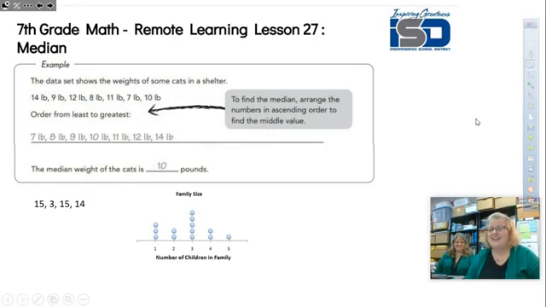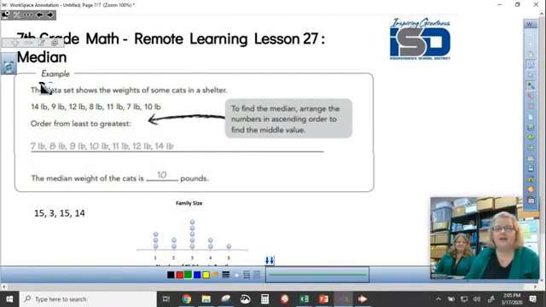And today we're going to be talking about the median, finding the median of a set of data. The median is a fancy way of saying the middle. But when we find the middle of a set of data, we have to make sure that the data first off is in order. And usually it's written in order from smallest to largest. That's what they mean by ascending order, meaning that it's counting up.